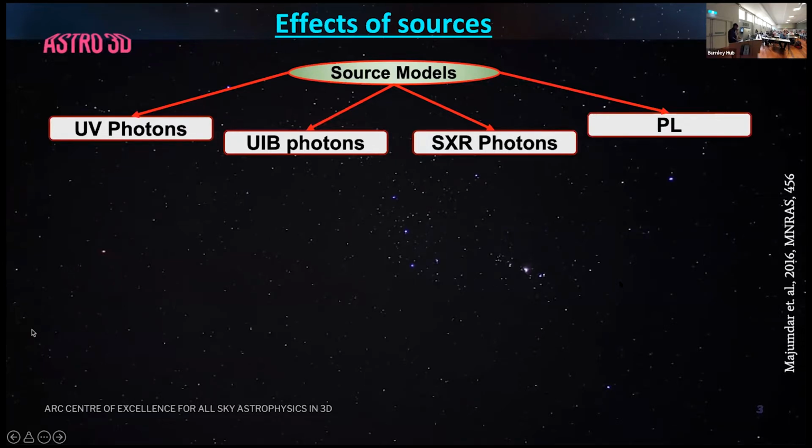The first and the last one are basically the same. Both of them are emitting ionizing ultraviolet photons. But the power law model is emitting the ionizing photons from halo masses with a power index of 3, and the first one has an index of 1. The middle two are known to emit hard X-ray photons and soft X-ray photons, depending upon their mean free path.